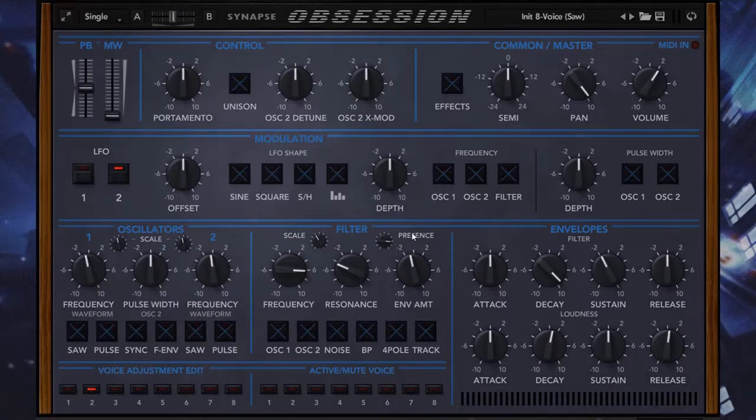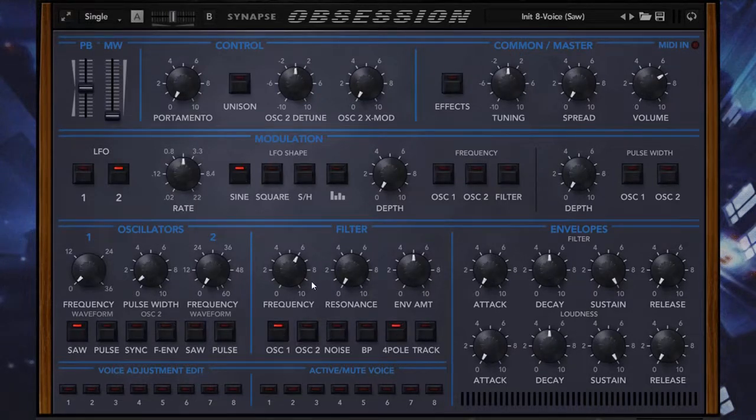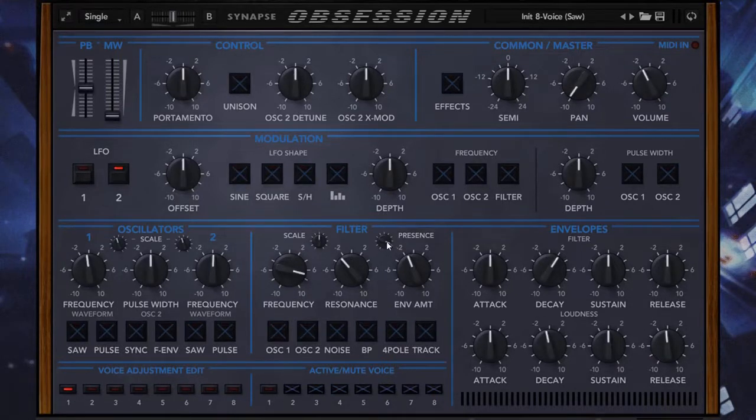But this one is really important right here. I found its presence, because sometimes what happens is I'm running a filter like this. Let's say I just run one voice. All right, here we go. Some of this is doing some funky stuff because I recorded some automation before by accident. But anyway, we're doing one voice, and one of the things that can happen is you go to this voice one. Let's go to the presence.